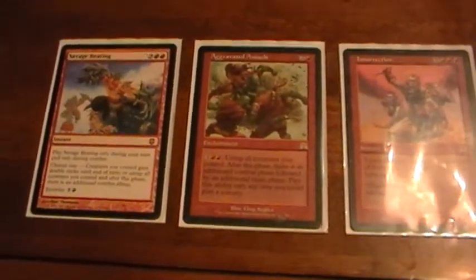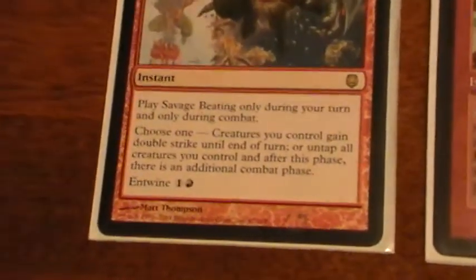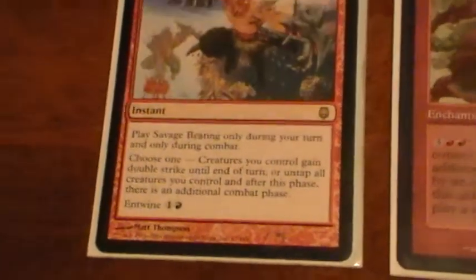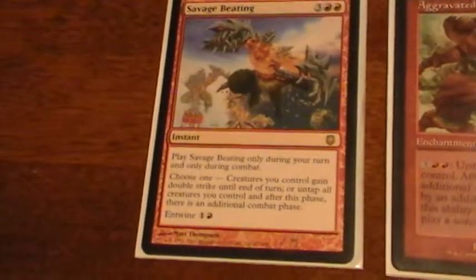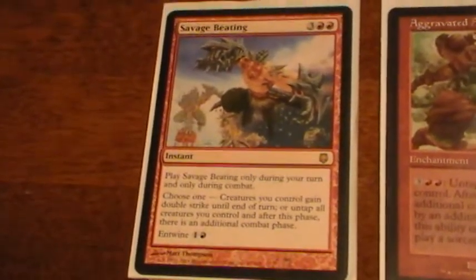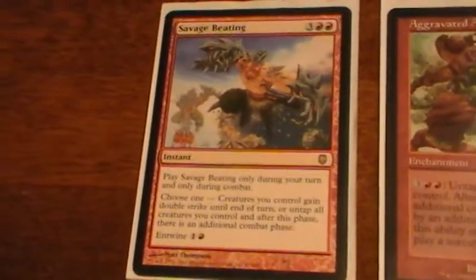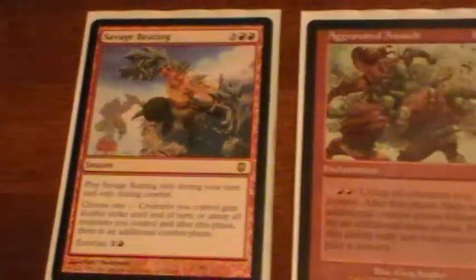Some more big red game-ending cards. Savage Beating, one of my favorite cards in red. Creatures I control gain double strike until end of turn, and if I entwine it, they get an additional attack phase. So that's basically quadruple strike for only 7 mana. That's usually enough to kill someone if I have 2 creatures out. Maybe even 1 will do it. Yeah, this is definitely one of the most dangerous cards in red. One of my favorite cards in the format.